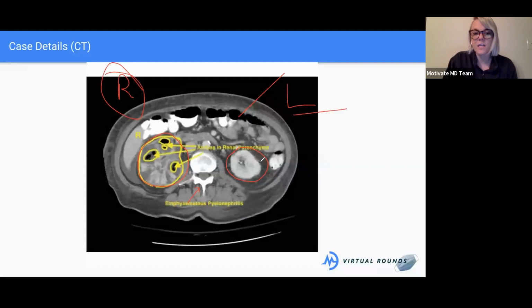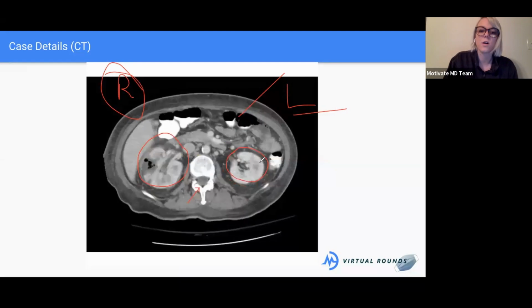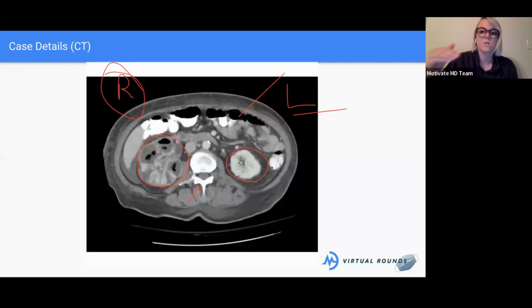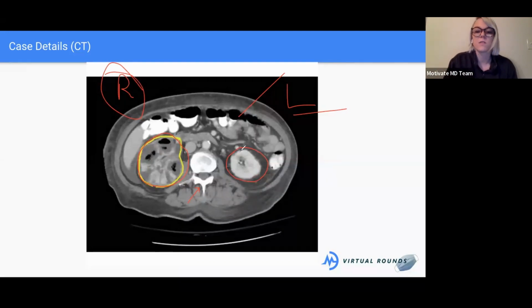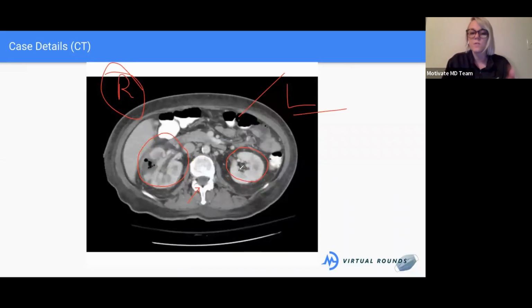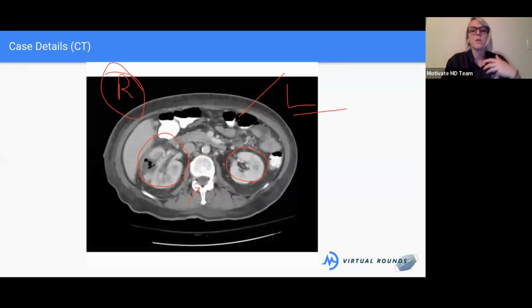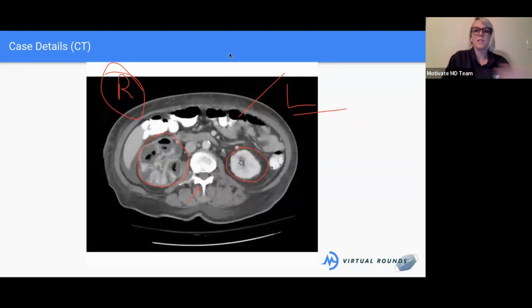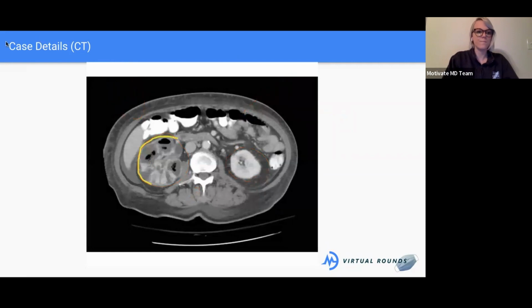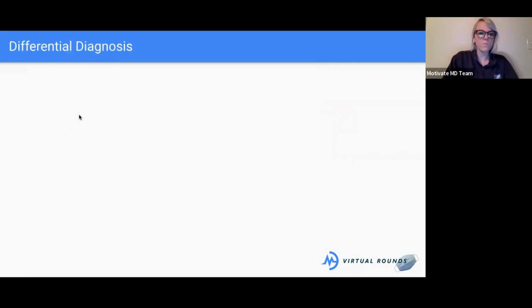Looking at this left kidney, it's fairly normal looking, especially as it goes through those different cuts. We don't see any hydronephrosis. It's normal inside. We don't see any stones in the ureters, because we can follow the ureters down as we go through the cuts. But here we see some inflammation. We see air, and that's definitely abnormal. Okay, good. So what is our differential diagnosis, guys?